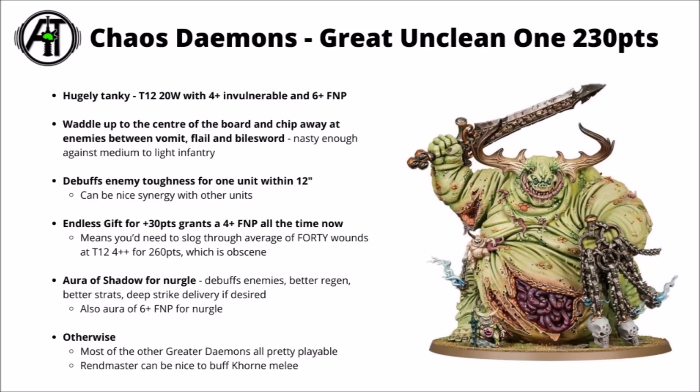Just at base they're really chunky and hard to take down for that points cost. Toughness 12, 20 wounds and a 4+ invulnerable save with a 6+ feel no pain. That's going to take some serious focal fire, and already it's probably at the point where it's borderline worth just ignoring as long as possible and trying to deal with everything else.